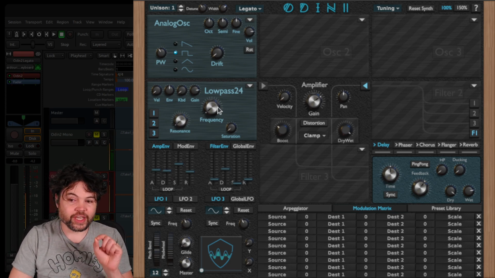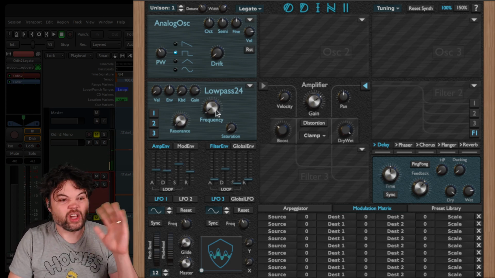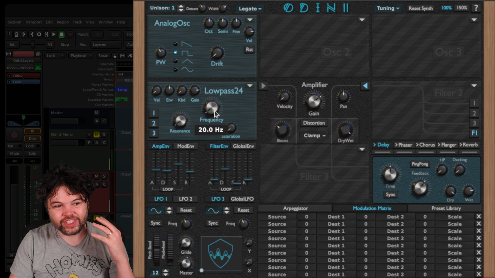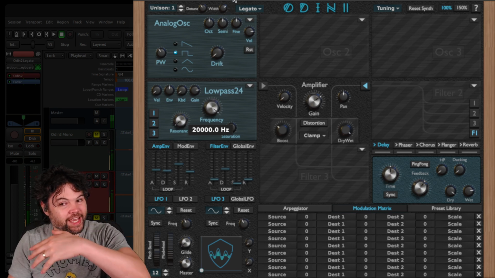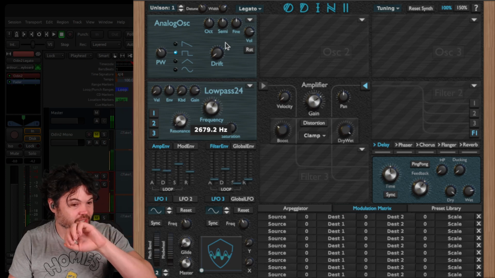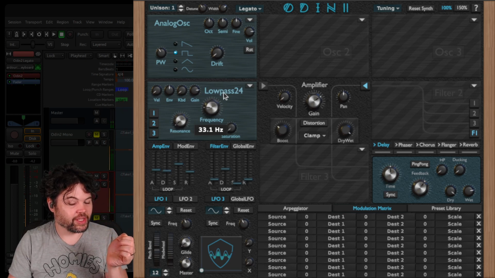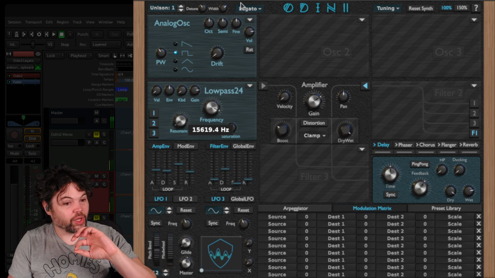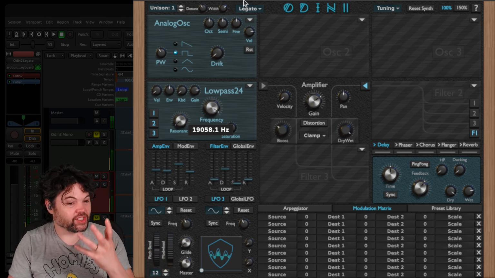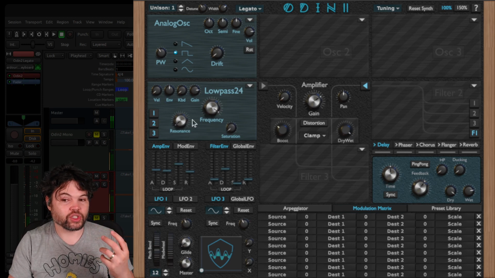So you can see that I can turn it far enough that none of the harmonics get through. But let's listen to the character. So hopefully you can hear that as I sweep this filter, it's what we call animating the filter manually, more or less harmonic content gets through. The sound gets darker, it gets more round and soft.